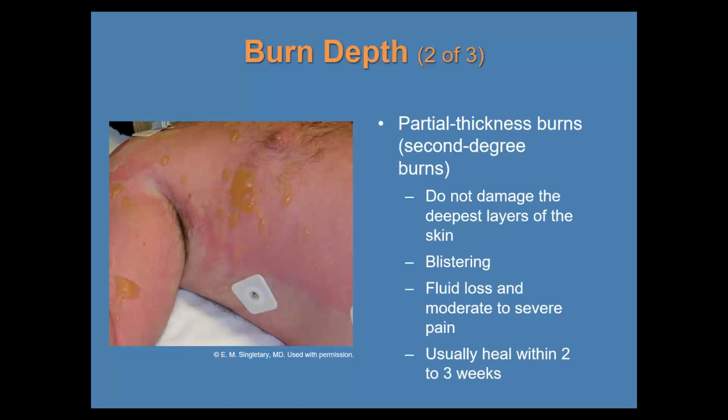So as you can see here, he has blistering on these certain areas, and then he also has some red marks here. Some red area, this line down here where that EKG lead or pad is, might essentially be the first degree area right there. But the other parts that are blistered are the second degree. These usually heal within 2 to 3 weeks. Again, fluid loss and moderate to severe pain are the big ones.